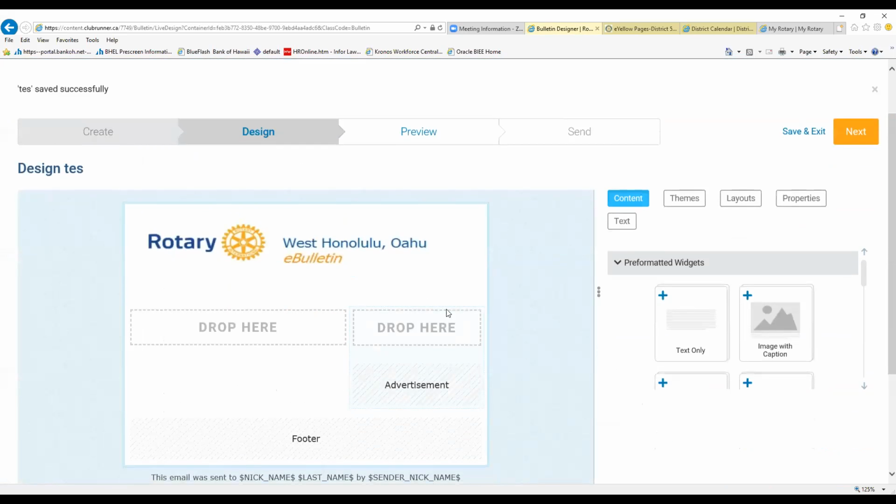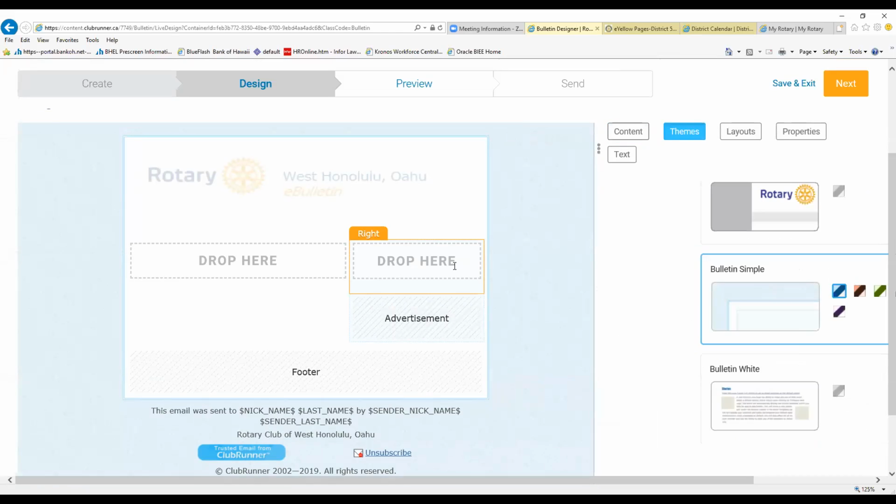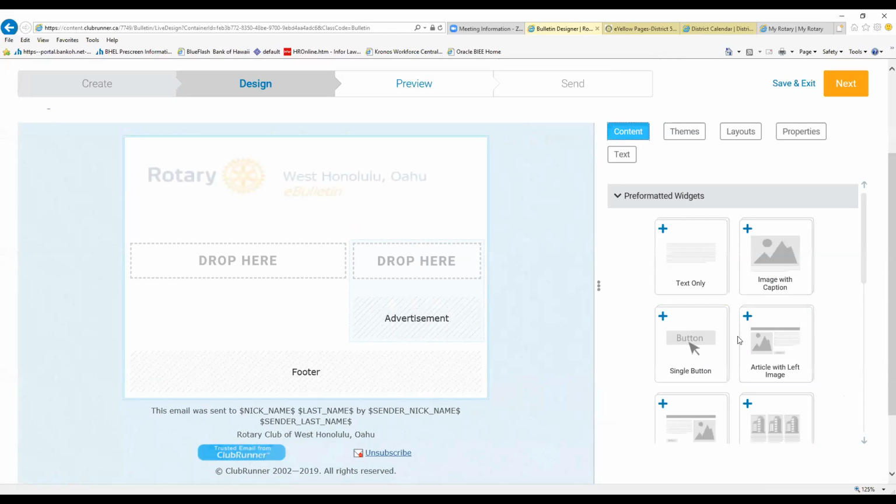Okay, so here's the template, and I can say I want different things to go in here. I can drop into here the stories or the calendar or anything that you see on this side.